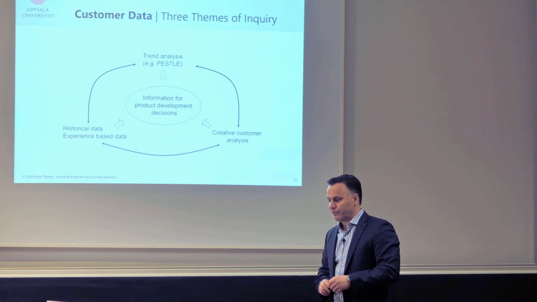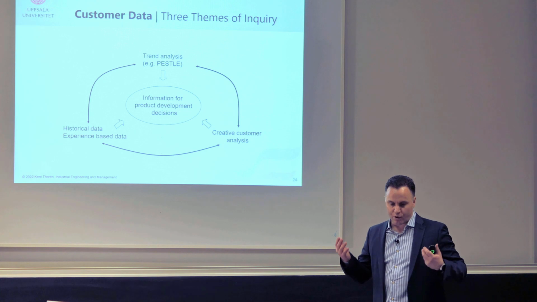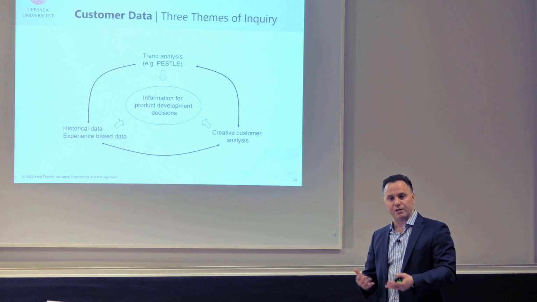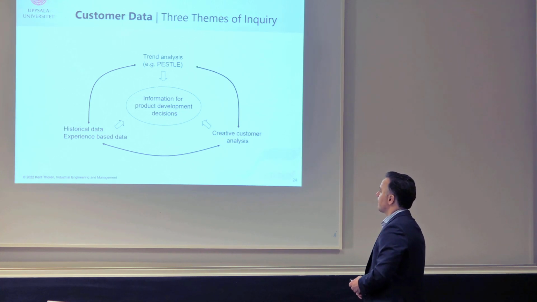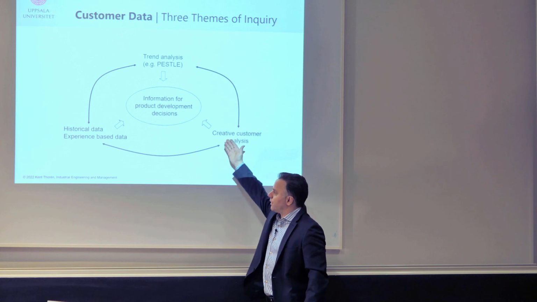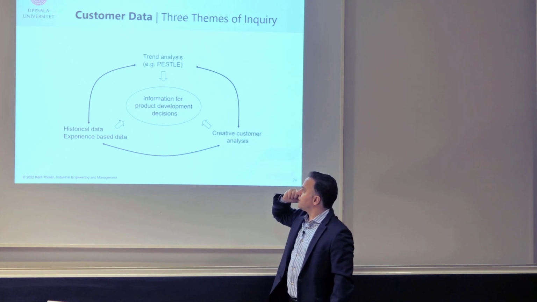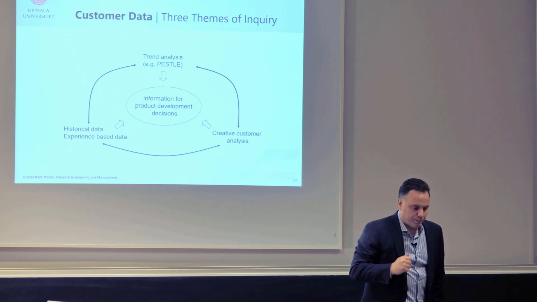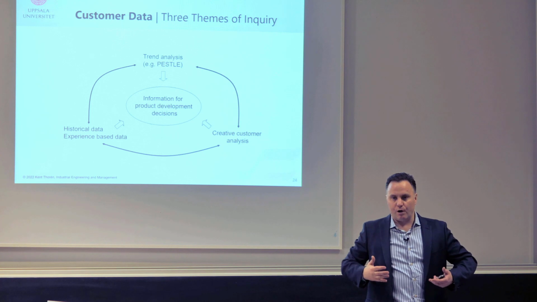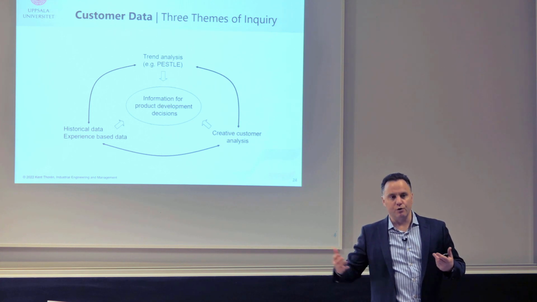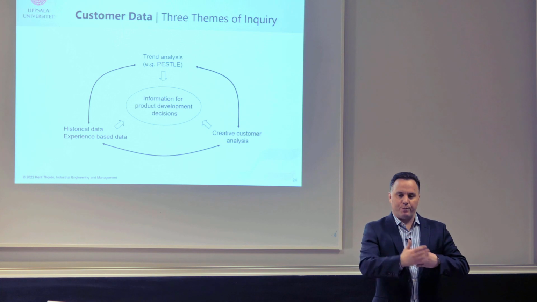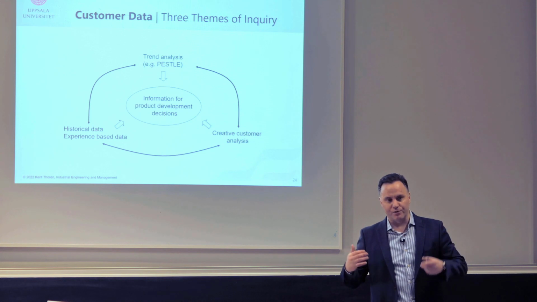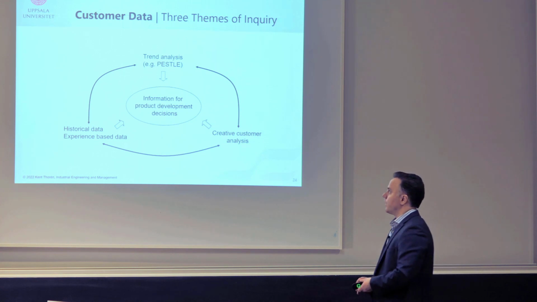So where do we get the information to do all this? As I said, usually you go into a deeper study with interviews and observations, maybe even try to participate in what the customer is doing. That would be like a creative customer analysis. But you can also get data from the past, like preference patterns, how different order choices look over history. Do they opt for the bigger capacity Novus bike or the smaller one? Where is it going? And what are the complaints?